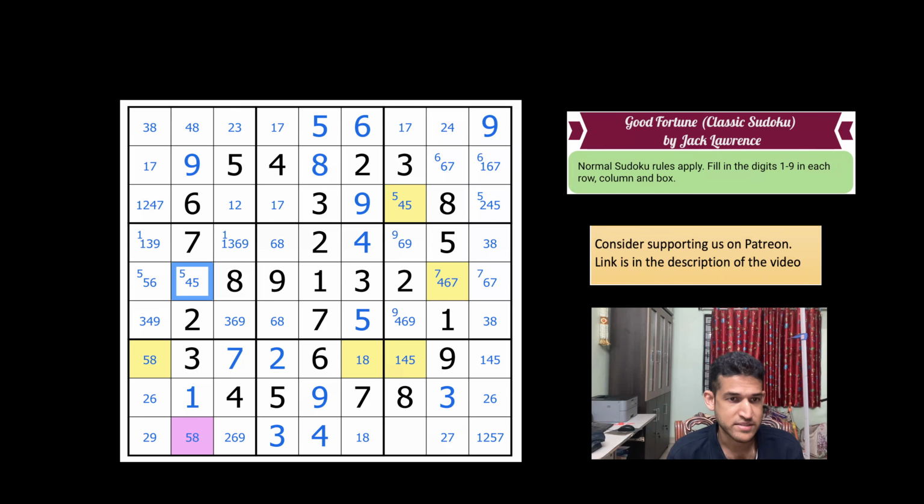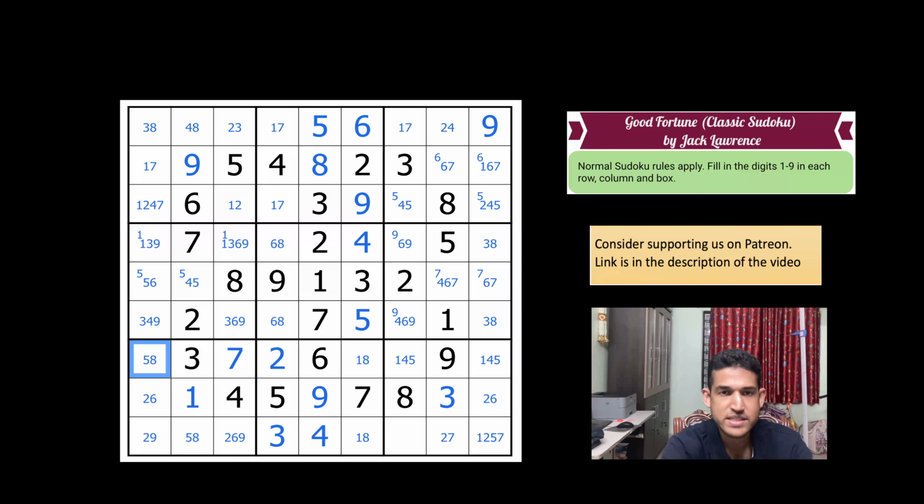I don't know what you guys think about this technique, whether it is in the realms of guess work, or you think it can be seen during a solve. What do you think here? Or is there something better to continue, what do you call a paraphrased technique here? I'm not sure. So this cell cannot be an 8, but the moment you use this hard logic, you'll see that the Sudoku progresses fast.